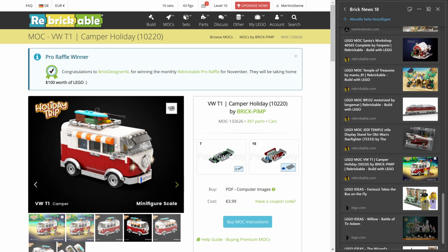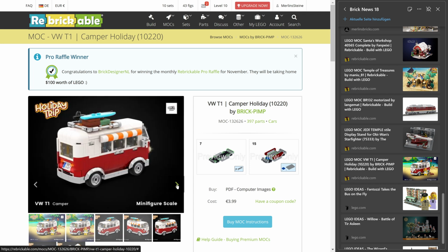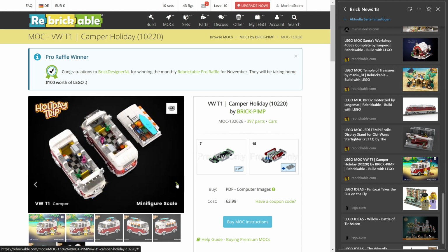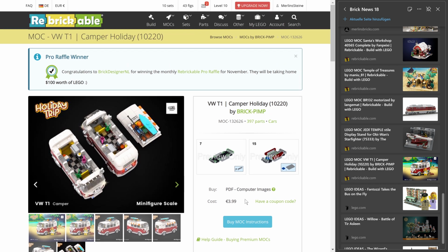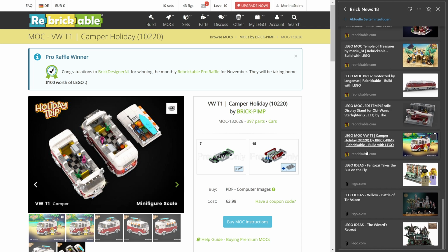And quite frankly, this is what I personally also think how LEGO should do these things nowadays. I mean, this is like a modern interpretation of cars, of a LEGO City vehicle, if you will, right? It's minifigure scale. It looks amazing. It has a lot of detail. Look at the inside. I just can't believe that this can be done with 397 pieces, right? With all the tiles on the floor and everything. This is exactly how you want to have your cars. If I would ever do a brick city, this is the kind of detail that I want to have in there. And anyhow, €4 roughly by BlueBrixx for this MOC.